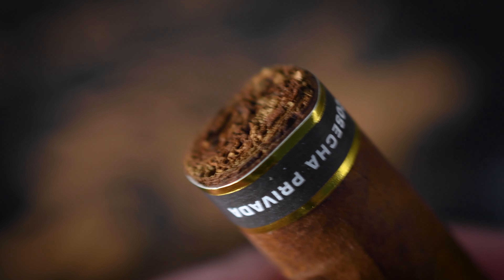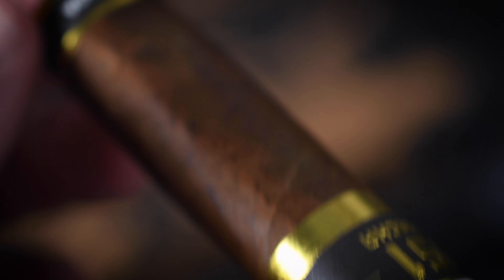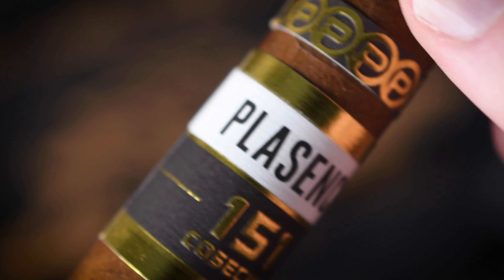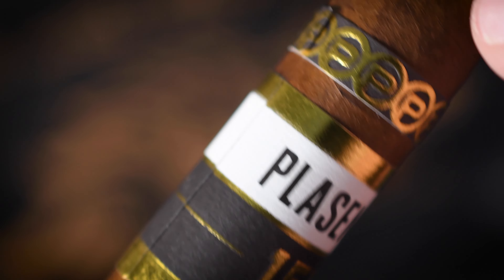If you know me, you know I'm kind of a fanboy of the brand. It's a Honduran puro. Some of the tasting notes: roasted coffee, pecan, dark chocolate, prunes — I thought that was kind of cool — hints of cinnamon and oak. Really looking forward to trying this, and I'm glad it was included in the pack.